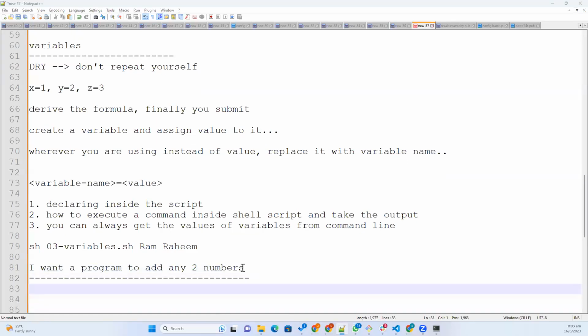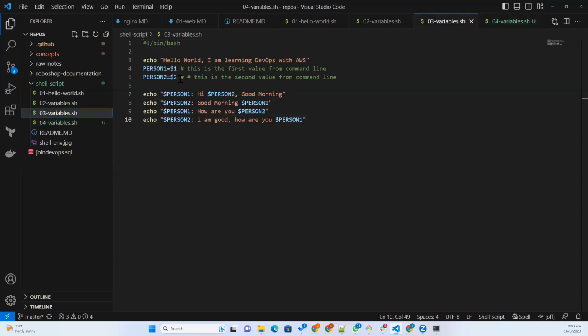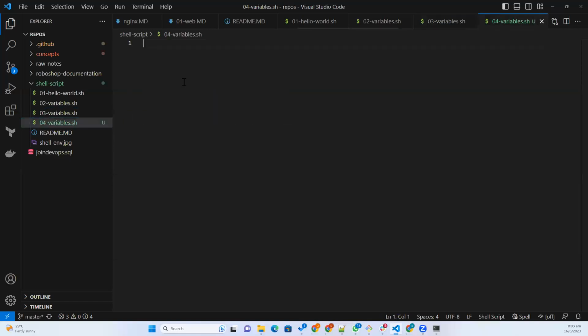Instead of hard coding inside, you can just repeat this one. First statement always hash, exclamation, slash bin slash bash. After this, any hash is a comment. This is the comment and cannot have any importance.